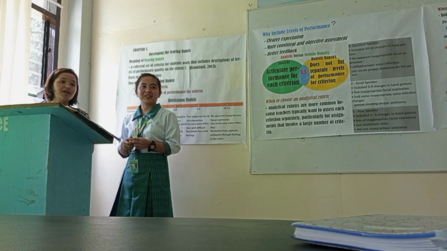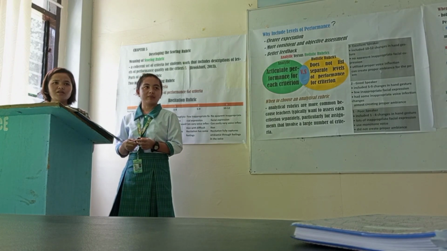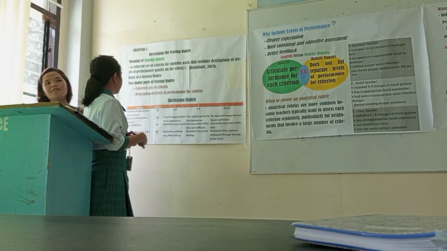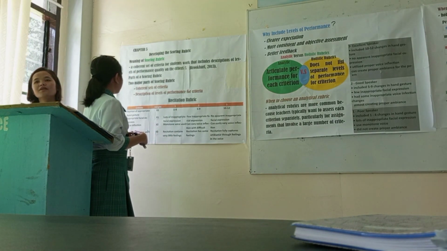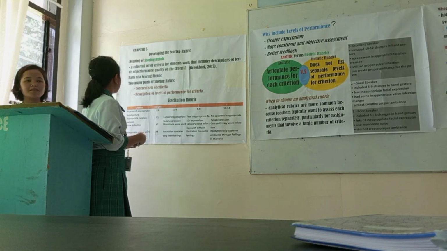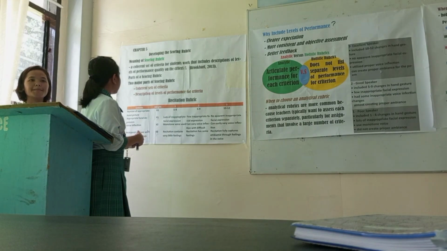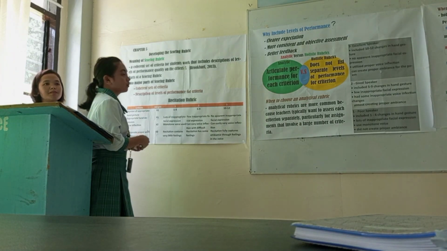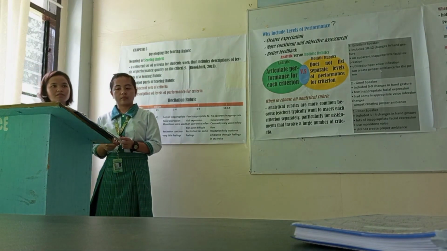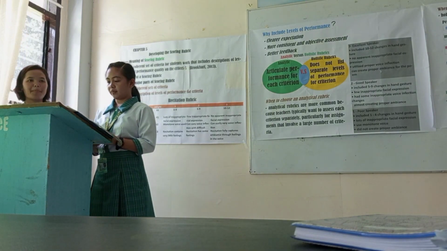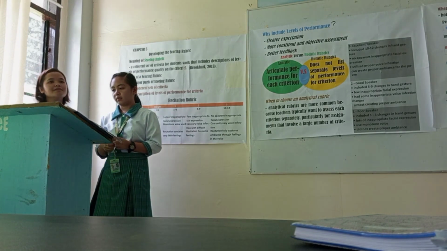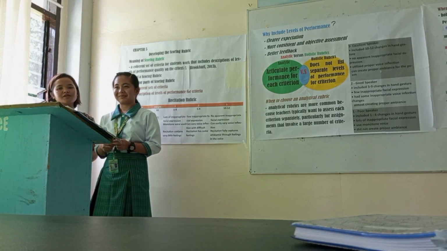Yes, correct. Donna? So, there are two types of grading system: norm grading system and criterion grading system. In criterion grading system, the scoring rubric is under there, which means you are graded based on the criteria, not on the performance of your classmates. So I find it fair because there is criteria. If you want to have a high grade, then you just have to follow the criteria. So that's all.